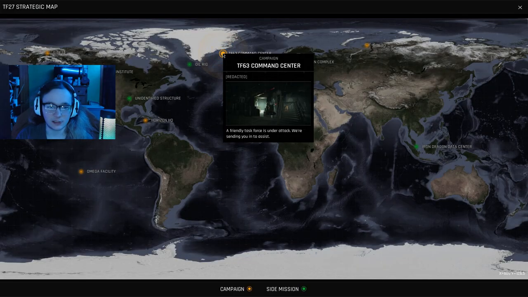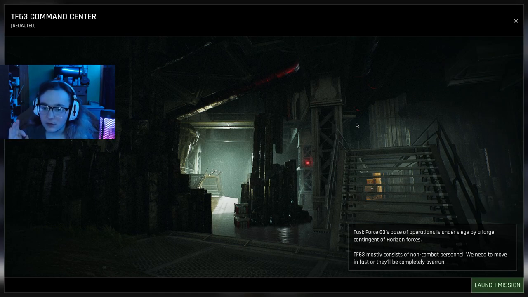So now we have the T-63 Command Center. Task Force 63's base of operations under siege by a large contingent of Horizon forces. T-63 mostly consists of non-combat personnel. Sorry. They need to move in fast or they'll be completely overrun.